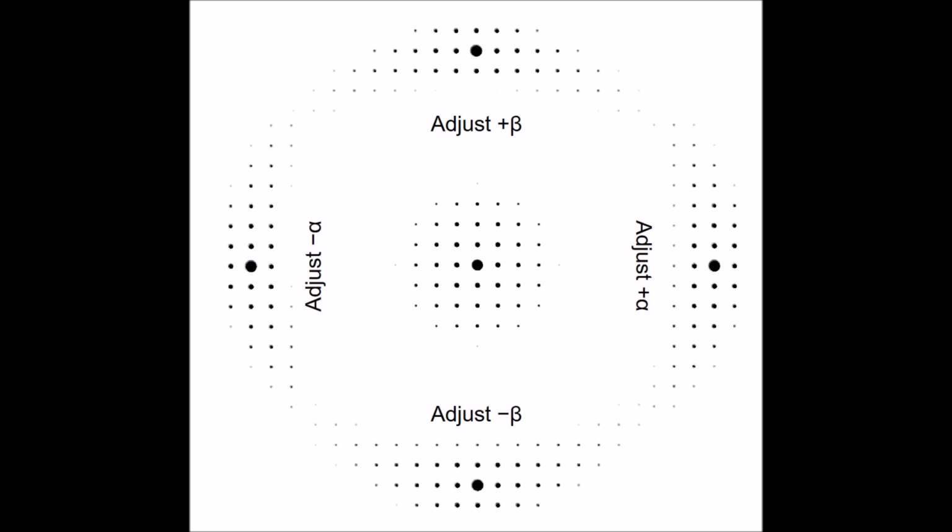I will stress that the tilt maps, of course, do depend on a lot of variables. They depend on your microscope. Depending on your system, they depend on what voltage you're at, and what camera length you're at when you're viewing the diffraction pattern as well. So keep that in mind. And I will address those as well as we derive this map. So without further ado, let's get to the actual map derivation.